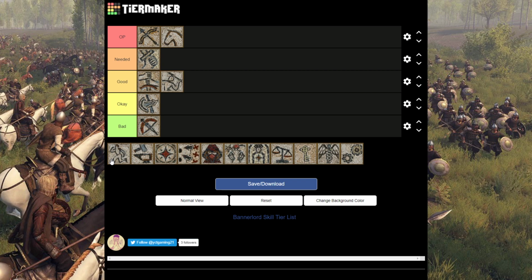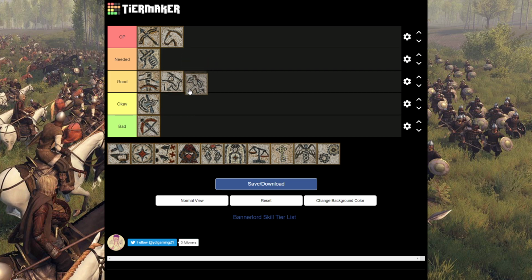Athletics. It's one of these two. I'll put it in good. I think it's a good thing to level up your athletics just a little bit. It makes you a little bit faster, and it gives you good hit points. I don't know if it gives you regeneration now that I'm thinking about it, but a little bit faster running speed and a little bit more HP. I think it's worth it. I would have put it okay, but it's overall worth it.